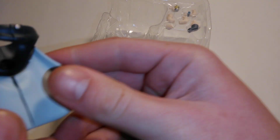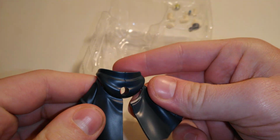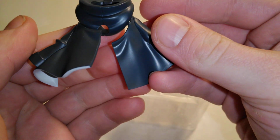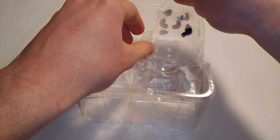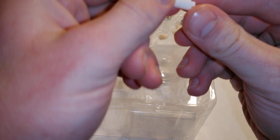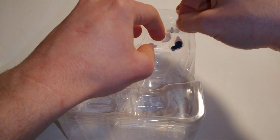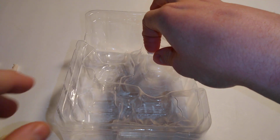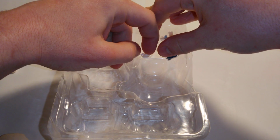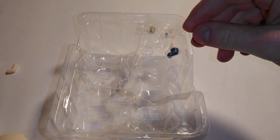Then we got her coat. You can move it up and down. Pretty good details on it as well. Some folds. Got an arm right here, with no hand. Same thing, arm with no hand. This is, I guess, just a shoulder of some sort.